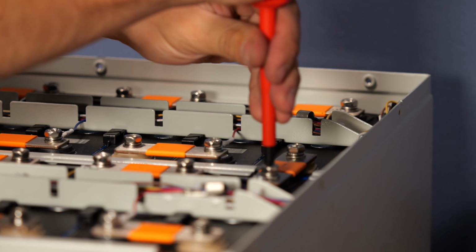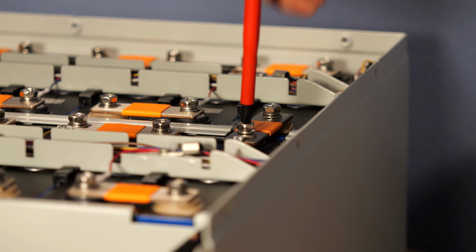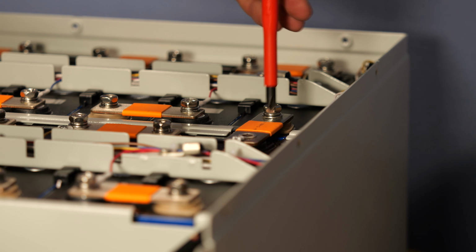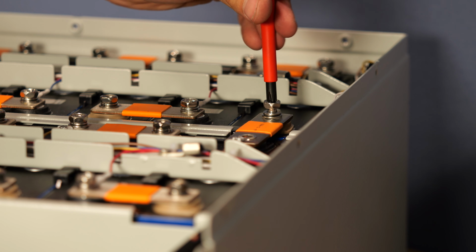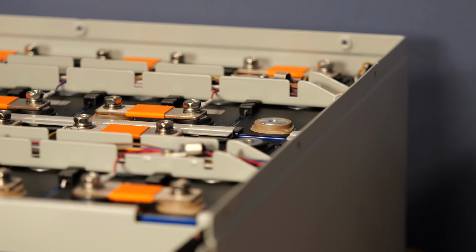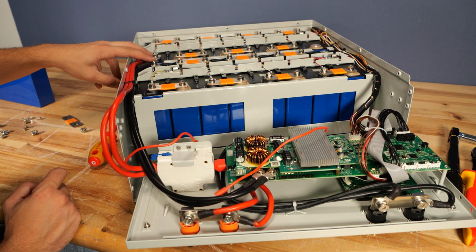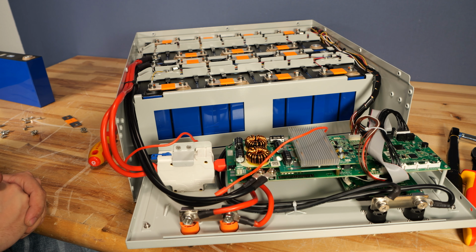Without further ado, I'll go ahead and remove this bus bar. I'm just taking these loose with my number 2 Phillips screwdriver. However, you also could use a 10 millimeter ratchet and wrench for this, but they're not super tight. They're, again, only 30 inch pounds, so it's not the end of the world to take that off. Now, even if we had a short over here on the main terminals, nothing would happen because that link has turned this into two separate battery packs.